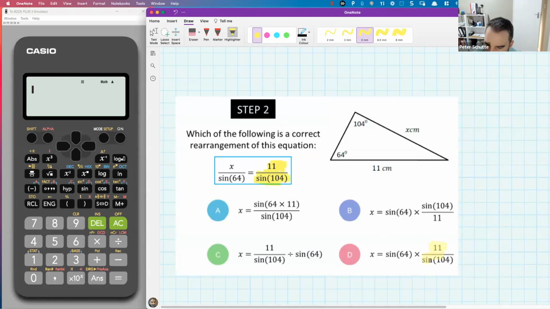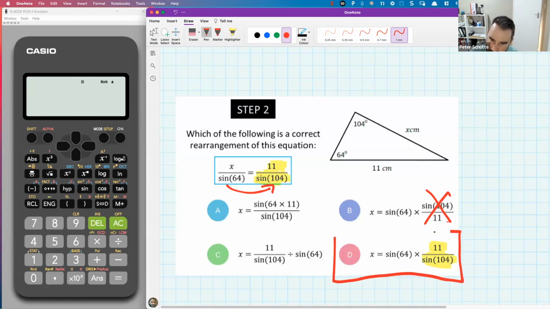It looks to me like this is the same, whereas this is a bit different. It must be the same because I bring this to the other side and it becomes a multiplication. So for me, I think the option D is the correct answer. Give me a thumbs up if that makes sense to you. I see there were a couple of B's, but hopefully I've shown you why it can't be B.